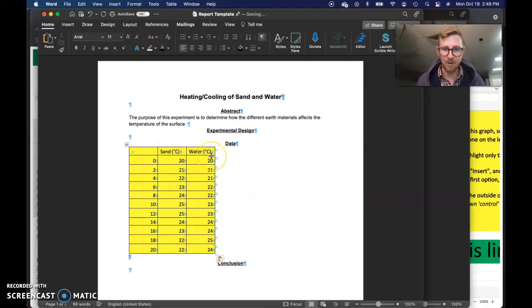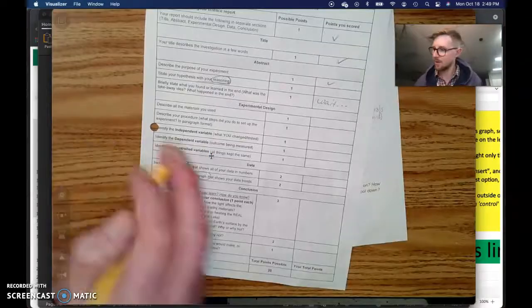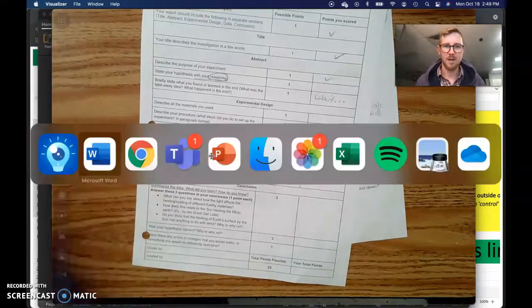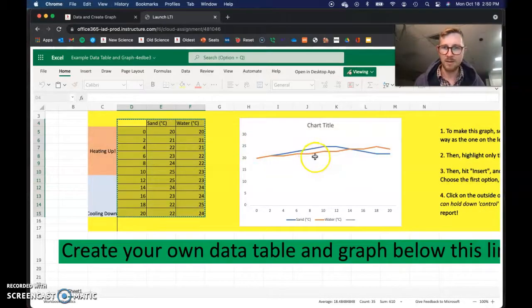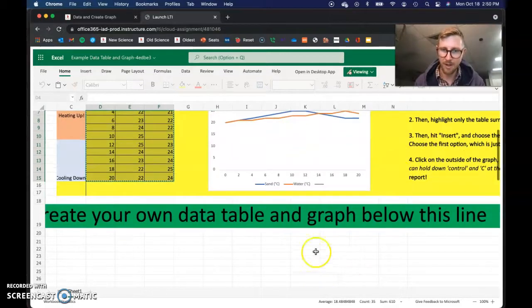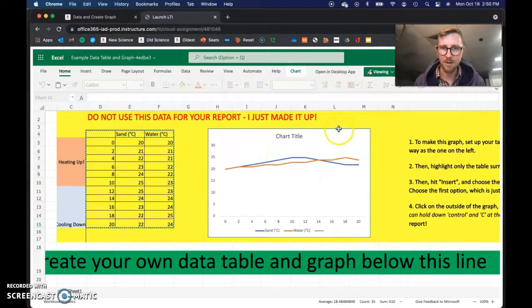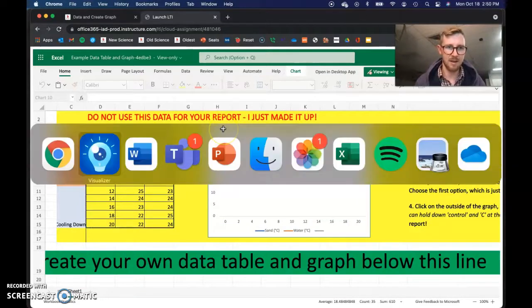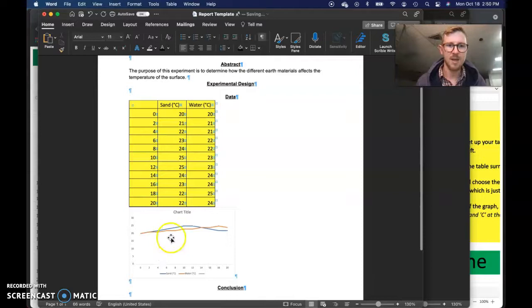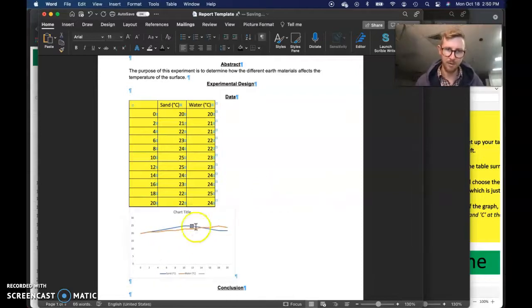So that's the data table, and that's this part here. I'm going to check this off that I've done it. Did my data table. And to create a graph from that data table, all of the instructions on how to do that are here. So you'll do all this stuff below the line, but I'm going to copy this one as an example. Click on the outside. Should be able to copy and paste this just like the other one. Crossing my fingers, hope this works. There it is. And you can organize these to make them look nicer in your report.